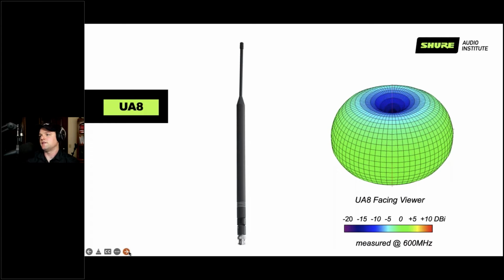Okay, so when I said half donut earlier, you can see that here. Assume that antenna is right in the middle of that plot you see there. And that gives you a good idea of how the pickup coverage is. So vertically, I'm pretty much covered around this 360 degrees, but if I put it like this, I'm not really covered very much at all. There's not a lot there. If the transmitter was directly in front of me, there's not a lot there for the signal to go. So just make sure that when you're using these, they are oriented similar to how the antenna that's transmitting is oriented.